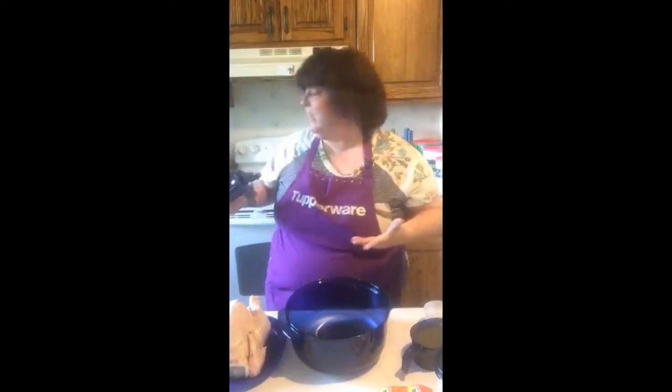Now we do have a cone that if you were making something denser like a meatloaf or mashed potatoes or something, or a cake, you would put the cone right in the center like this, because microwaves actually only go in 2 inches all the way around, so you want the stuff that's in the middle to still get done. We don't do any dried out yucky food with Tupperware, absolutely not, no way, but we don't need this today. Why don't we need this today? Because our chicken is hollow. So when the microwaves are going down 2 inches, it's fine because there's nothing 2 inches down deep inside there for it to get. So okay, let's make chicken and rice.